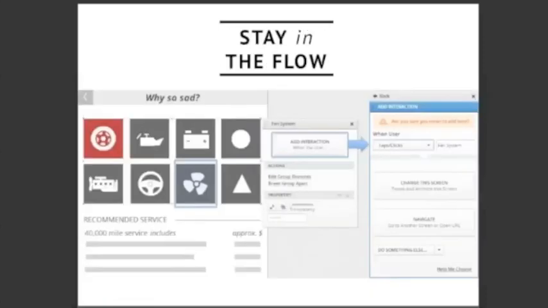And every verbiage we have, the call to action we have on elements, is primarily add an interaction. Because that's what we want you to think about: the next screen only happens when the user does something or wants to do something, because that sets the context for what you're going to design in the next screen. So as you can see, click the fan, add an interaction, and it asks you, when the user taps or clicks the fan system, what do you want to do? And I can opt for taking them to a new screen or to a different state of the same screen.